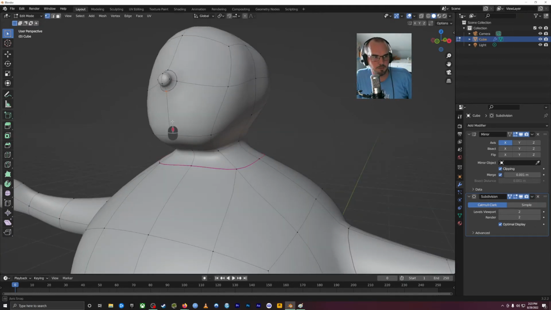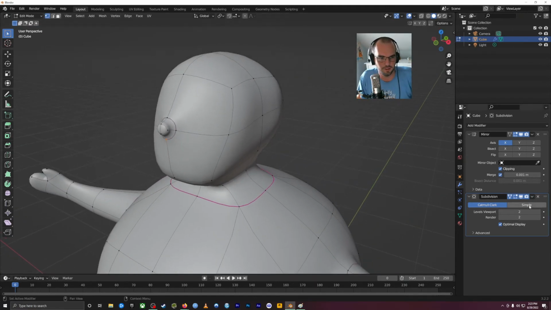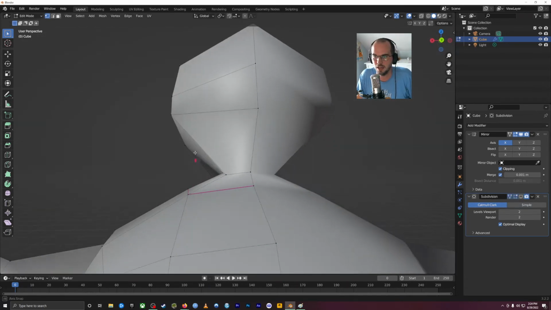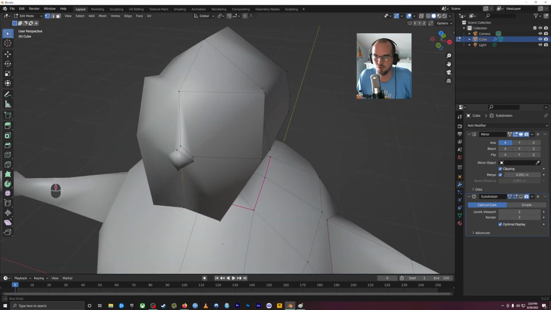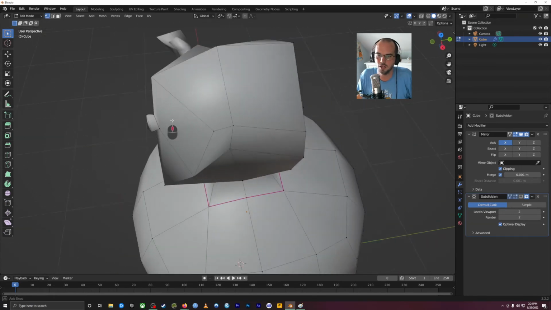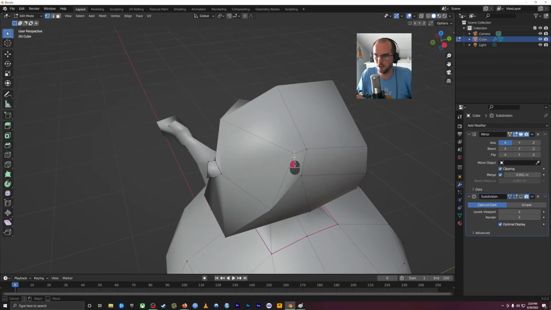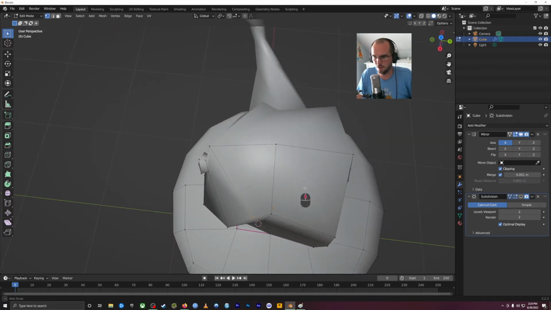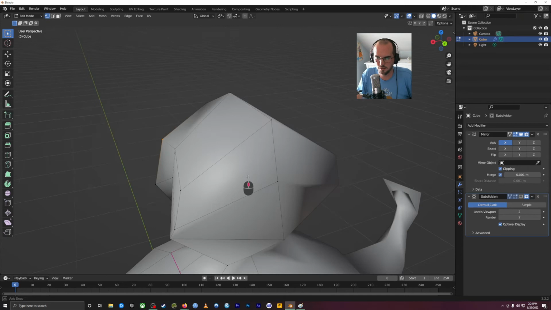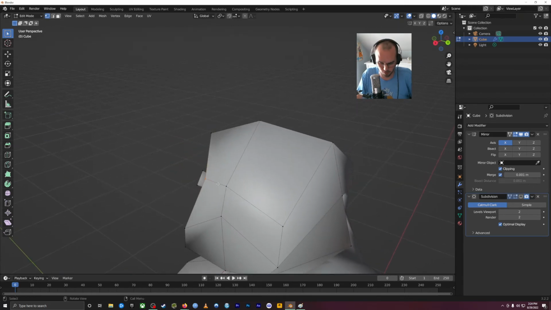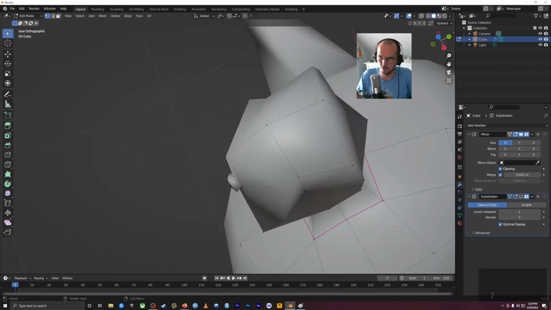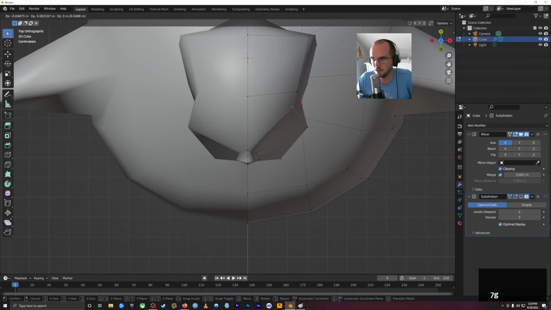And the other thing that I'm nervous about checking right now is if I turn this off, if I've kind of created an abomination a little bit. So I'm going to turn off my display the subdivision, and yes, you can see that now this is getting pretty messy. So sometimes it's good to check in on your mesh from this perspective and just try to clean things up. There's no reason that I need to have this so goofy like that. So why don't I do a top-down view and try to clean these up a little bit.